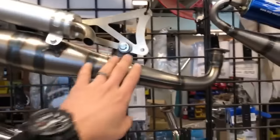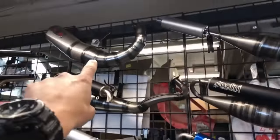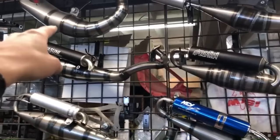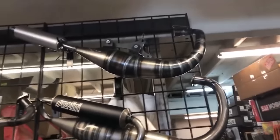So we've got C16s, Yasuni Rs. We have one Vastro stroker pipe. If anybody wants a stroker pipe for cheap, we have those. That's the last one, we're not getting any more. We have a few of the Too Fast Stinger pipes, and I think I'm just going to quit making the Too Fast pipes all in all. So those two are going to be the last ones left.